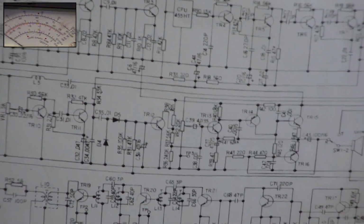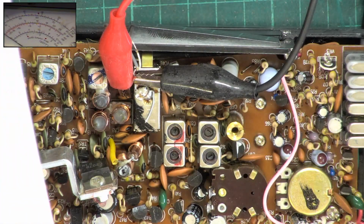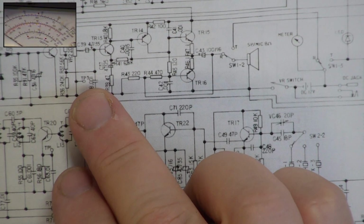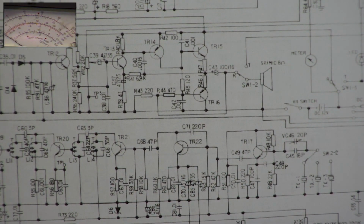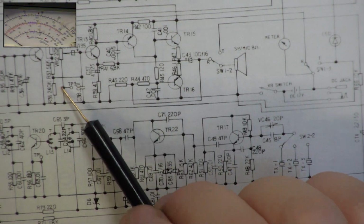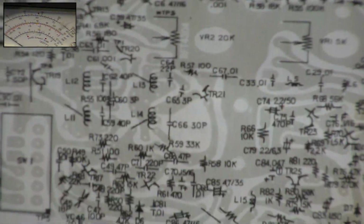How do we get our test equipment onto the speaker? Not easy. I wish it had been a test point. Now there is a test point at test point 3, but it won't be sufficient to drive our test gear. Now if we had our little amplifier here and we had an output on our little amplifier, I think we need to modify our little bench amplifier which I built some time ago. We could connect this up to the test point through our little amplifier and then into our test gear, but I don't think we're going to be able to drive anything from test point 3. But we'll look for test point 3, and then you can't say I haven't been thorough.